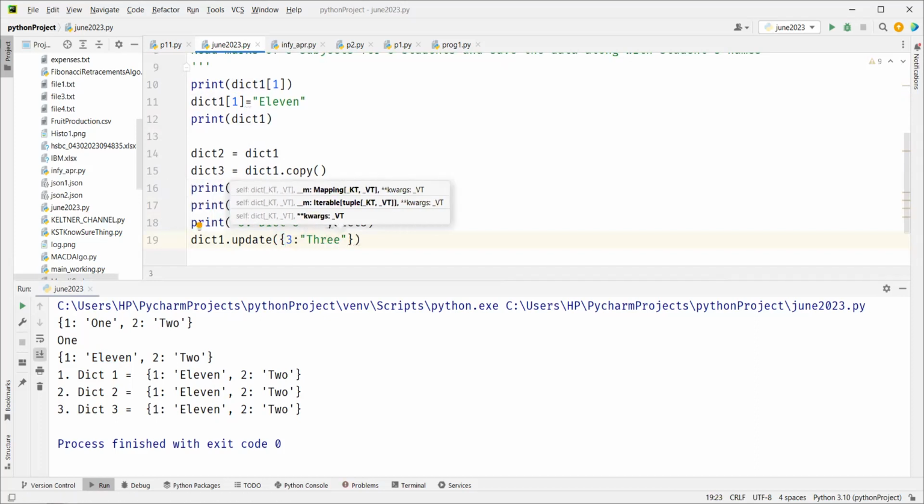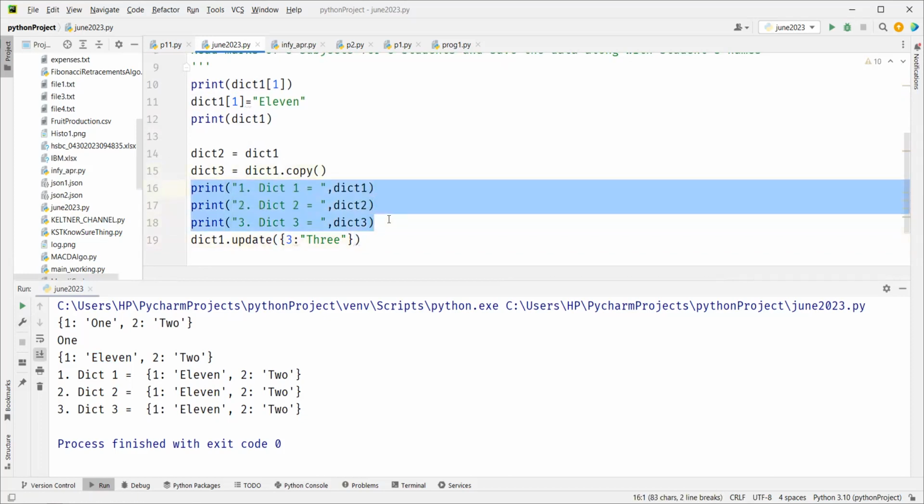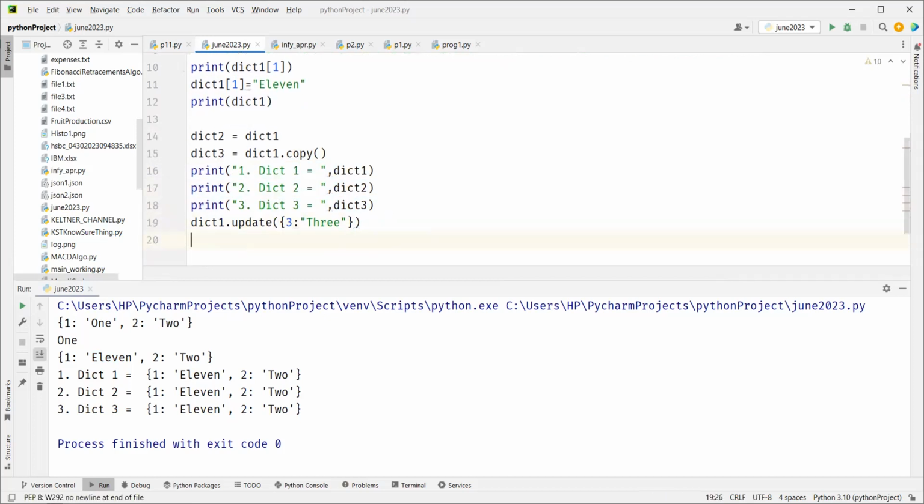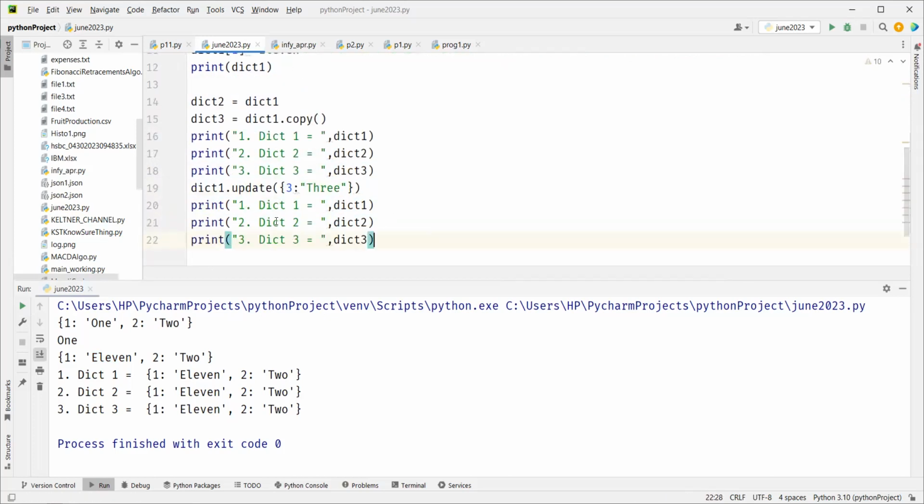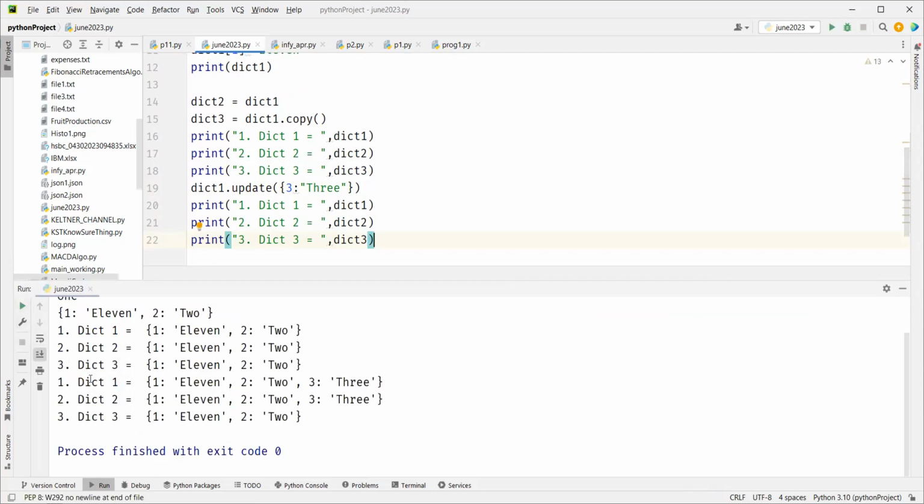Anything I do to dictionary one, dictionary two will also be updated. But dictionary three is like creating a copy and moving on. So dictionary one and two point to each other. When you run it, you see dictionary one, we added three, so dictionary one got three. But we didn't do anything to dictionary two.